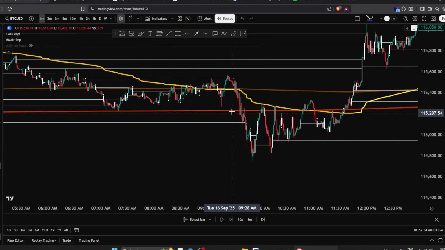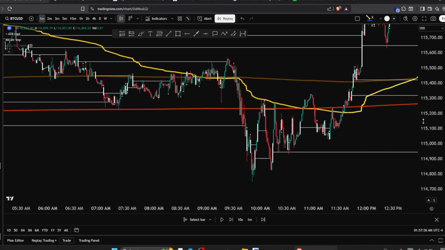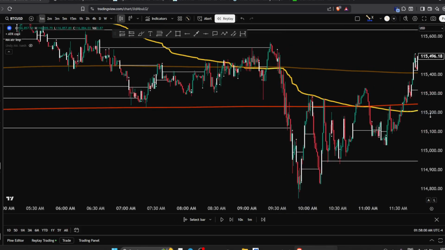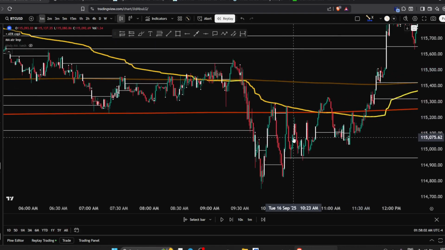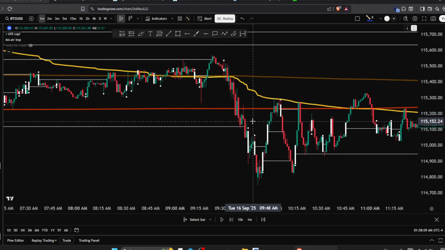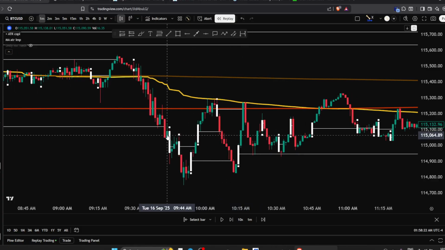Because after you check out charts for a while, you're going to notice how much more sporadic things get around these other higher time frame levels. So because it's so close to this red one, you might not have wanted to take that trade, right here, when it hit that and turned green.